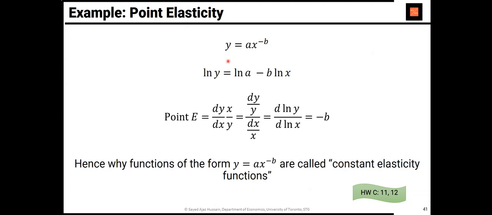I have this equation, take logs of both sides. I now want to differentiate the log of y with respect to the log of x. So this is your dependent variable, differentiate the dependent with respect to independent variable, which is log x, and the answer is minus b. And so you will notice that when you give it such functions, this minus b is always the elasticity, is always a constant, hence why these things are always called constant elasticity functions.